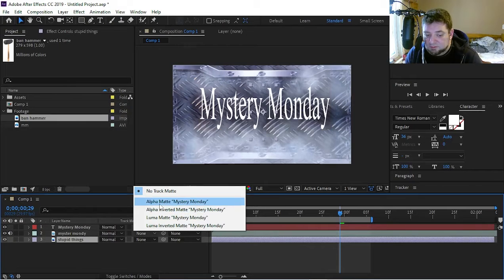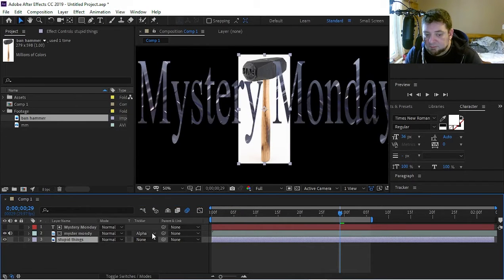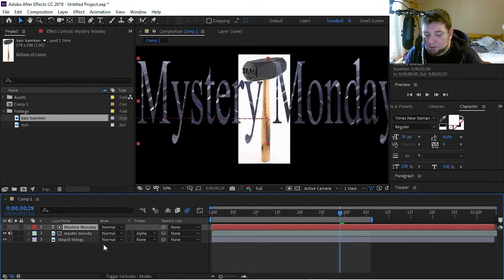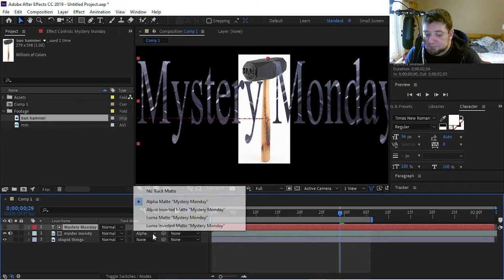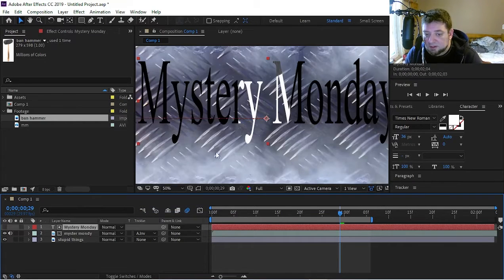So if you set Mystery Monday, what happens here, to an alpha mat, this layer takes on the properties of the layer above it. Set it to inverted. And now we have a cutout.